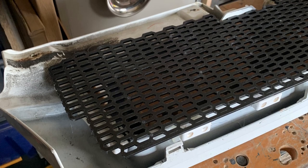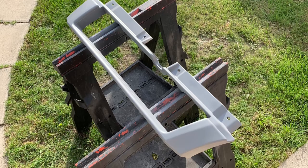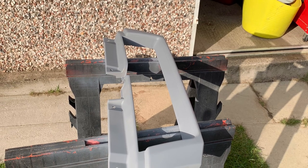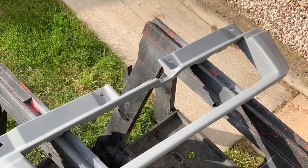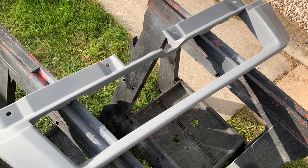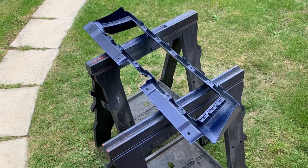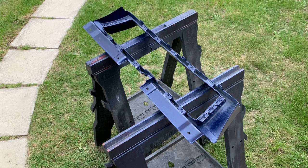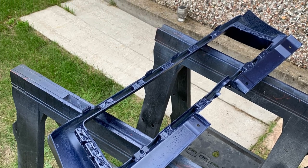When I was happy that I was going to be able to fix the grill, I decided to spray it. I'd done a couple of coats of primer, and then I applied the actual van colour, which I think is Cat's Eye Blue. Then I'd done a couple of coats of lacquer as well, just to give it a bit of a shine. I did have a bit of trouble because it kept raining, but I'm quite happy with the results. I sprayed the inside as well, just in case you could see anything, because I didn't want the white showing through anywhere. No, I was quite happy with how it looked.